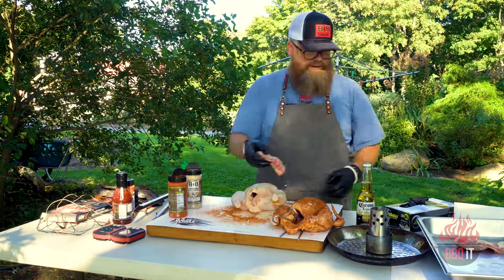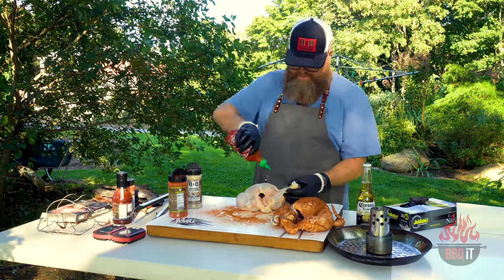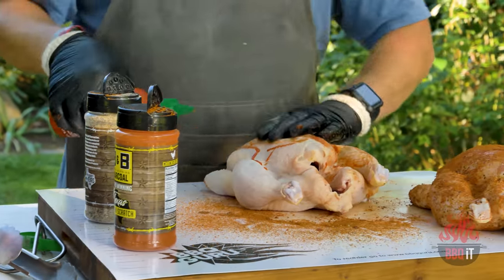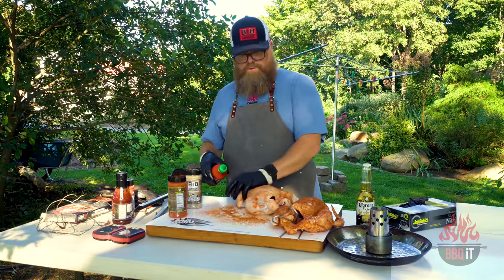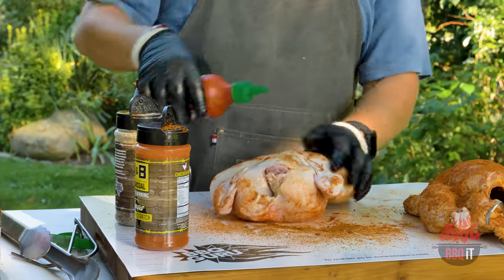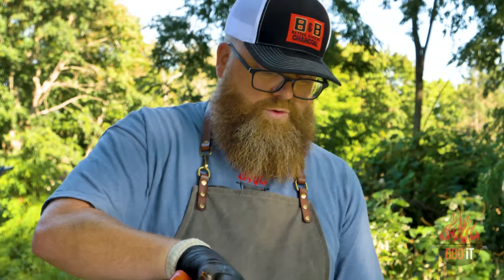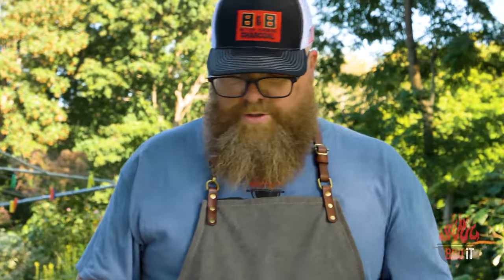Chicken number two, get away bees. Let's get our chitlins out of there. These bees are all over the place. Same thing, little sriracha. Now, if you don't like this flavor, or if you don't want to use sriracha, you can spray it with a little bit of oil. Smoke has trouble penetrating oil, actually, so that's why I don't use olive oil or spray before I smoke, because it's hard to get smoke to penetrate it.